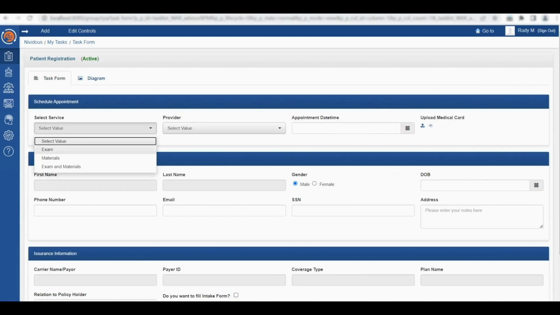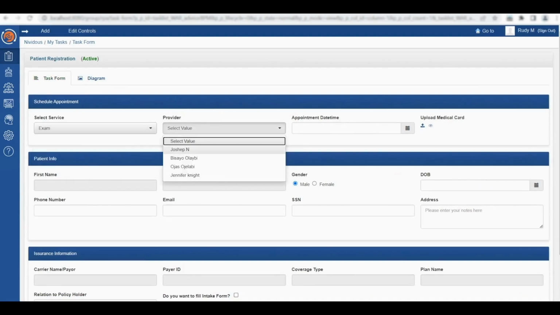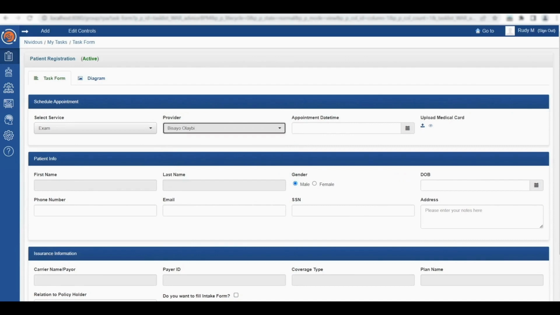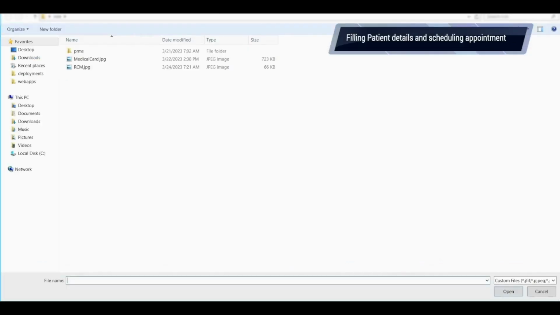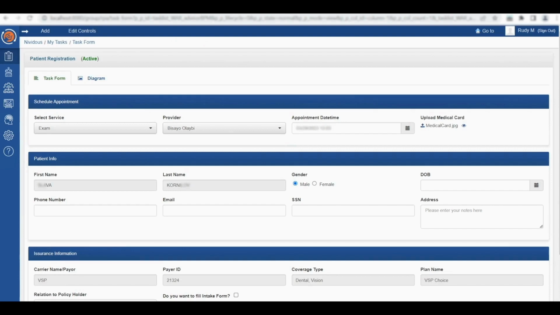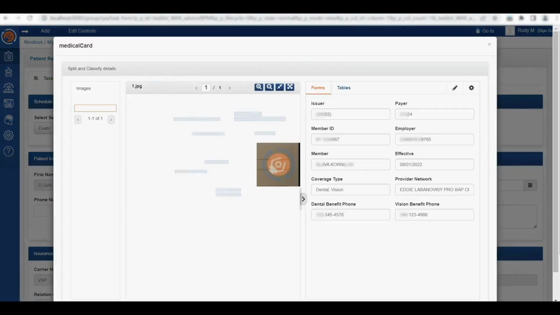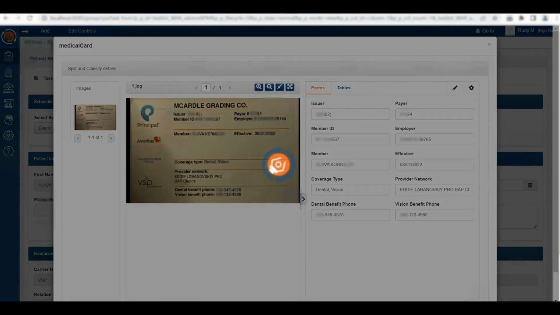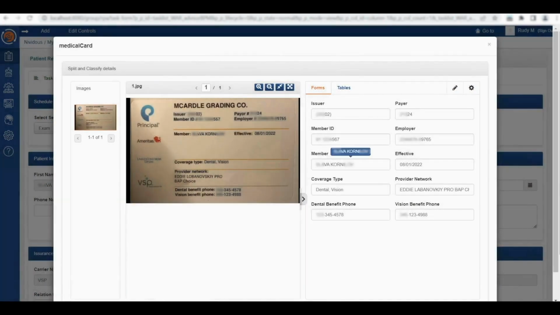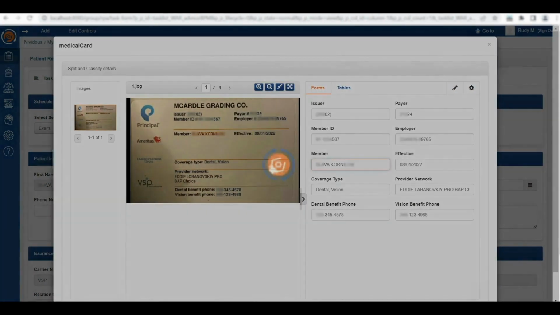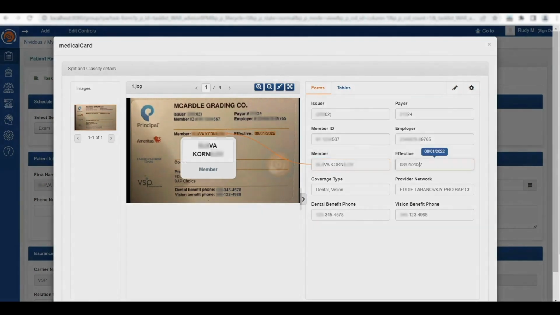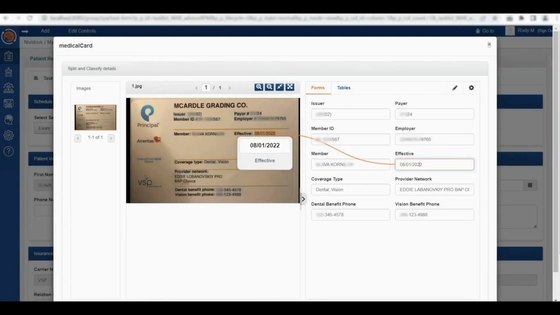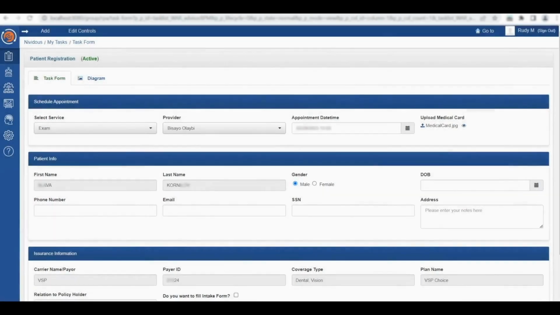So what you're seeing right here is the patient registration form being filled out. And what you'll notice is that it's at the step right now to enter the medical card. And in this case, we have a picture of the medical card, but this could also be running on a mobile device and someone could take a picture live. But in either case, the relevant details from the card will be extracted from that automatically and entered into the appropriate fields on the screen.